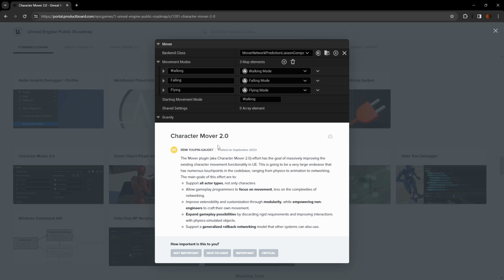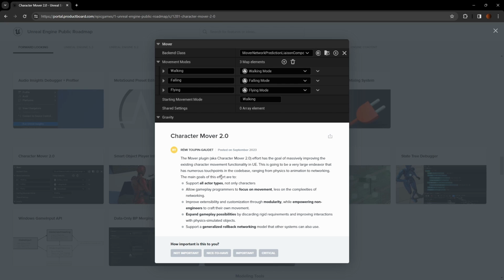Yeah, so let's just read through this so you get a general idea of what it is. The Mover plugin, aka Character Mover 2.0 effort, has the goal of massively improving the existing character movement functionality in Unreal Engine. This is going to be a very large endeavor that has numerous touchpoints in the codebase, ranging from physics to animation to networking.